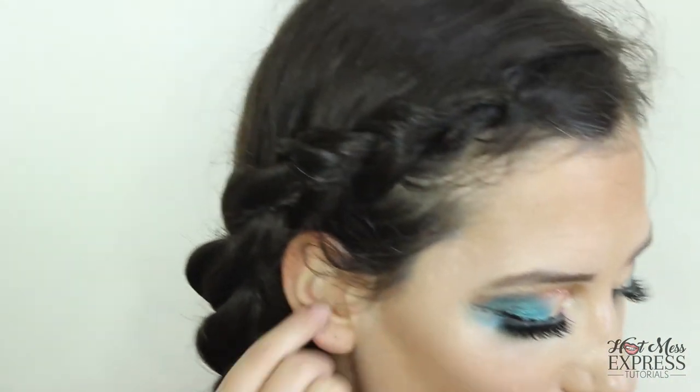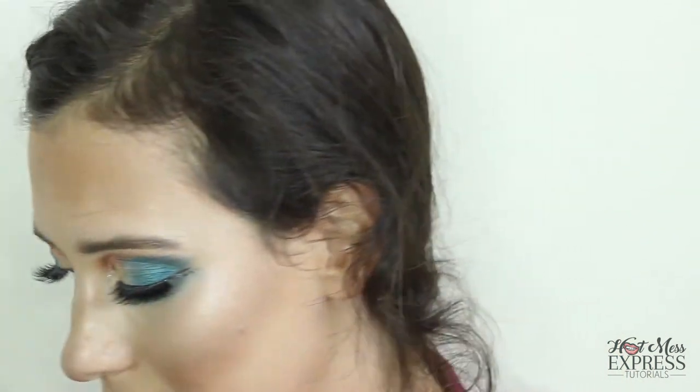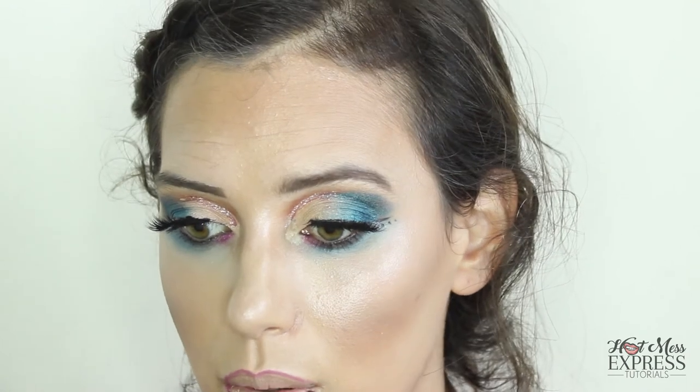Lastly, we're going to go in with my favorite thing to do, which is lips. I bought the Lip Liner 24-7 Glide On Lip Pencil in the color Venom. Then they gave me a free lipstick in the samples, but it's a dark red and this color is like a dark pink, so I don't think they're going to blend together. You guys know that I love liquid to matte lipstick, but they don't sell that — they just have regular lipstick. So I have my lips lined and then you just kind of shade it in a little bit, especially on the corners. Now I'm going to go over top of that with the lipstick — it's called Bad Blood. And I just went over all of my lip liner with this lipstick, so that was a huge waste of time, but here we are.